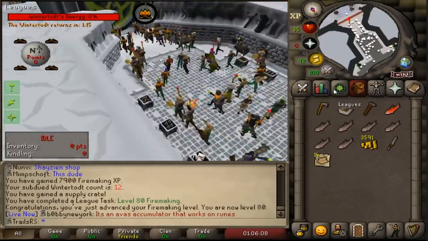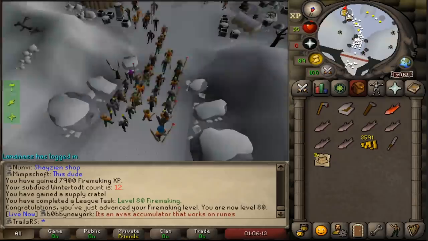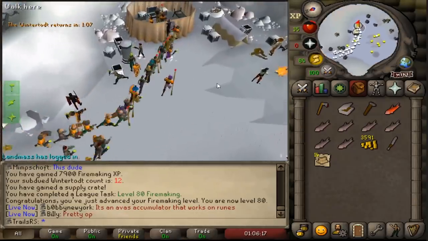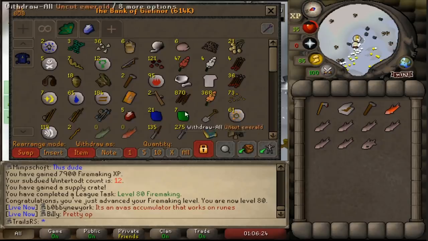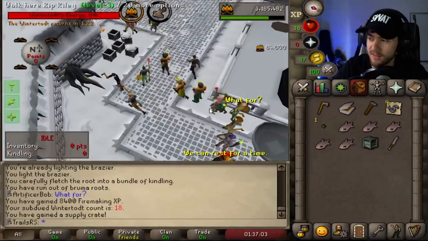Maybe we can get 82 fire making without having to go fish. Alright, this Wintertod kill just gave us 80 fire making. We're rocking a solid 2 million XP per hour right now. It's absolutely mental, which means 7 hours for 99 fire making. I'm slowly running out of food though, which is not ideal. We still have 13 salmons, tunas and everything we have in the bank right now. But slowly but surely, I'm gonna have to go back to fishing real quick.